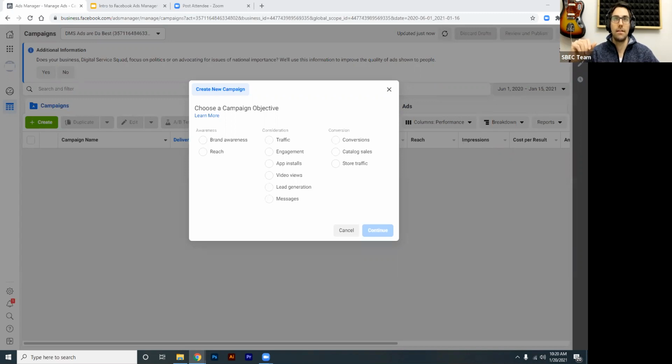I didn't mention it before because I hadn't even really seen it before. They're rolling it out in sections, and therefore some of you might see the traditional business manager and some of you might see business suite. Basically, it's all the same tools, just a different look. There might be some slight differences, but you just want to look for that Ads Manager button to bring you to your Ads Manager.